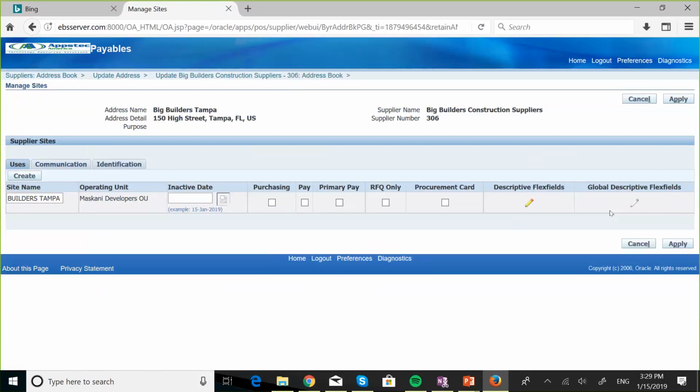And what we want to do is enter this purpose right here, so that we will be able to create invoices for this site. So we need to mark this as purchasing and pay, right? And we can apply.